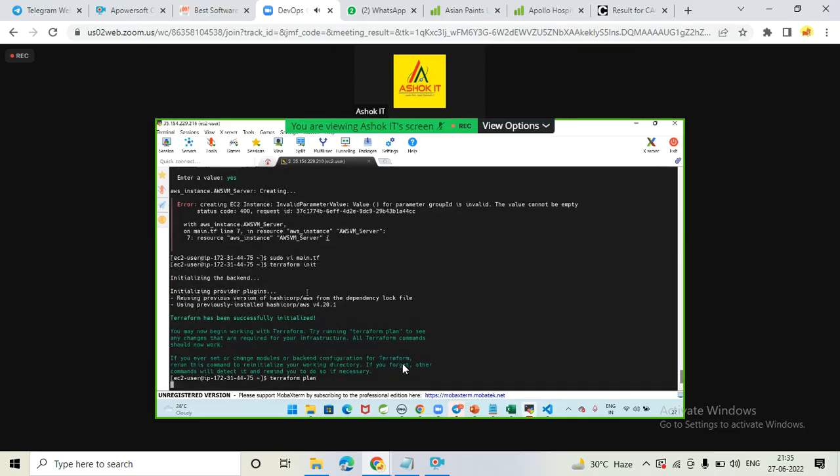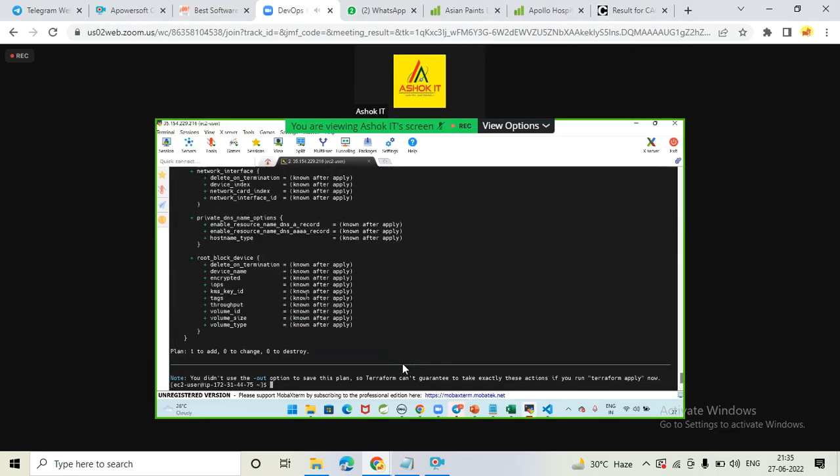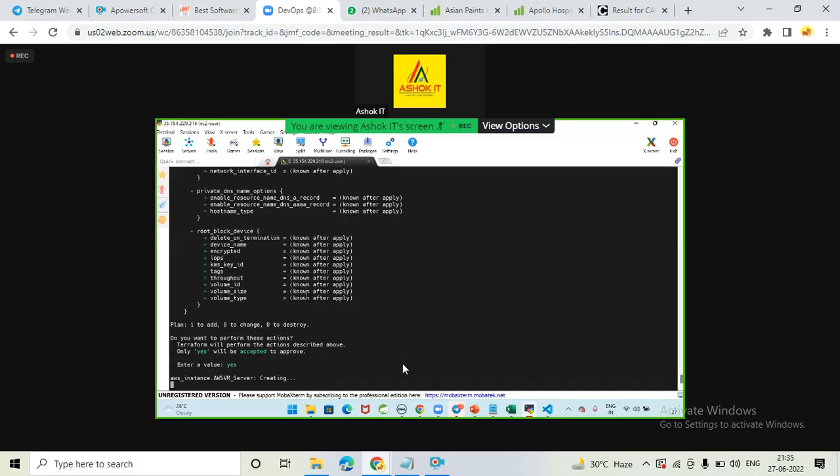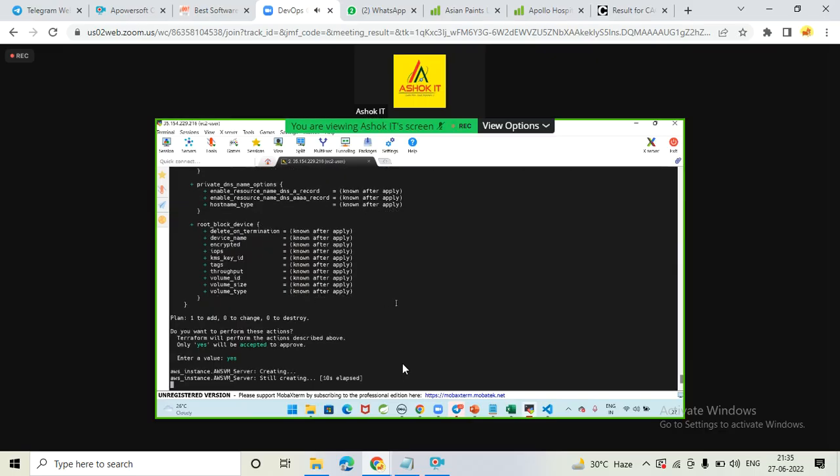Init. Terraform plan, Terraform apply. AWS instance VM server is getting created now, still creating.